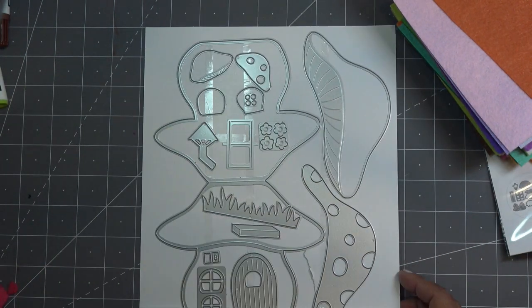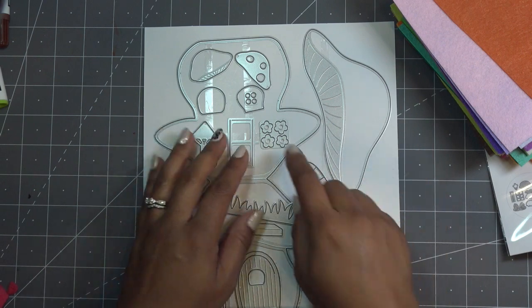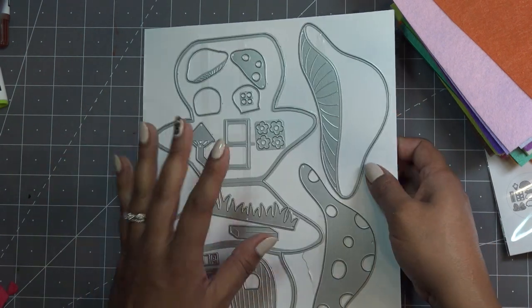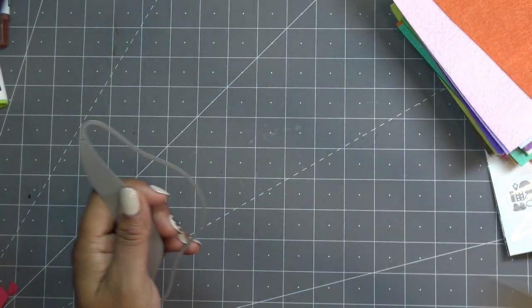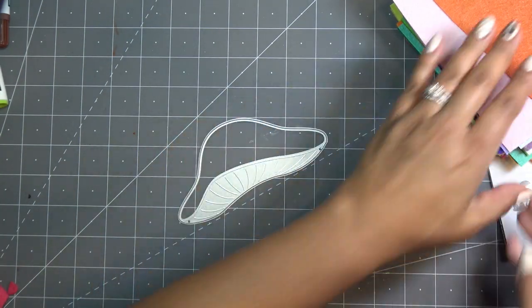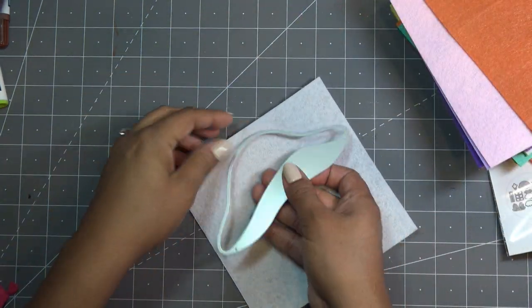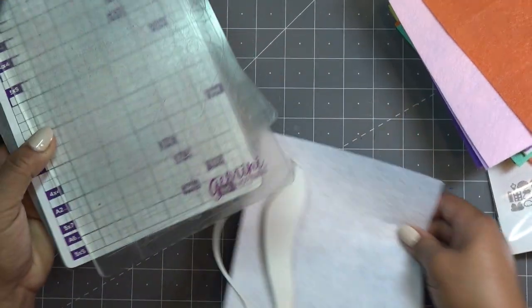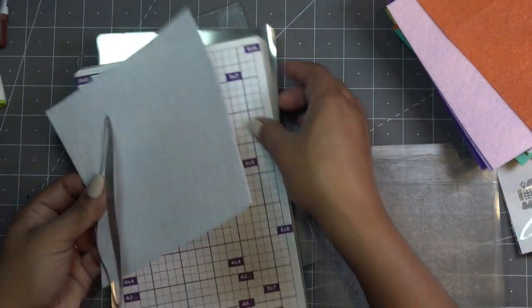Whenever I work with felt, though, I try to use the larger pieces and try to simplify it. So like if these little flowers will cut out, great. If they don't, I'm not going to use them. But I try to keep it very simple, especially for this project. So we have this guy. I'm going to cut this from some white felt, and that one looks white, right? Okay. And I don't know if I have to trim it down for it to fit on my plate. No. Okay, perfect. So I'll just cut it like this. I'm not going to trim anything down.